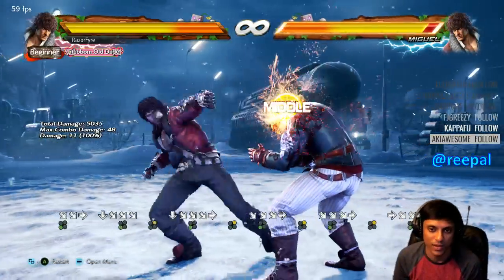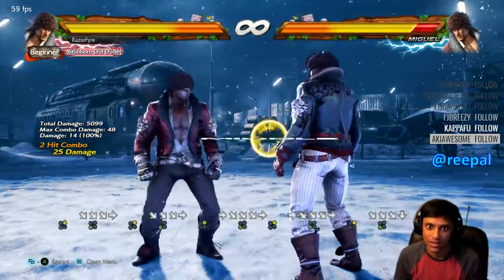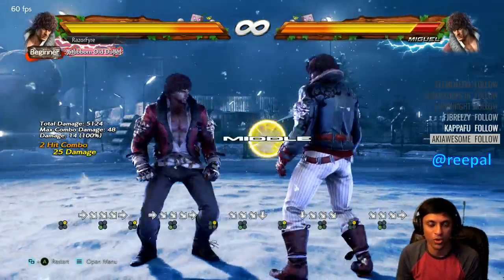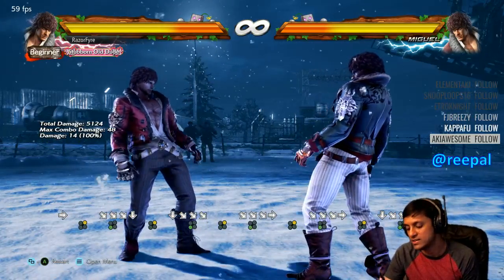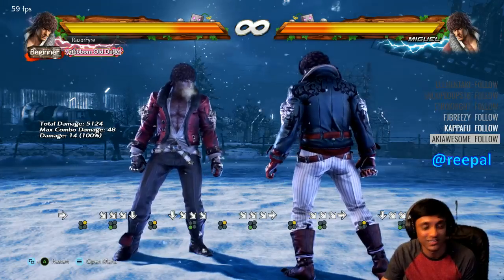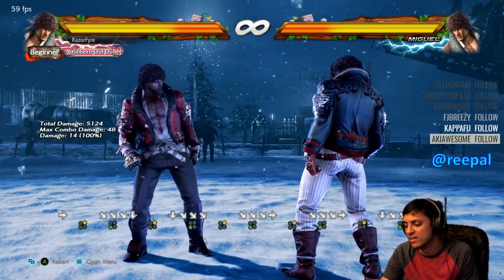Why this being mid-mid drives me crazy, because everyone else that has a left kick, right punch attack, like Paul Phoenix, somebody else has it too, I can't think of it right now, they're almost always mid and high. But his is mid. Let's see, on block, it's minus six. Because everything should be safe for Miguel.